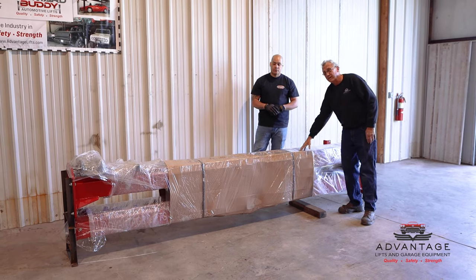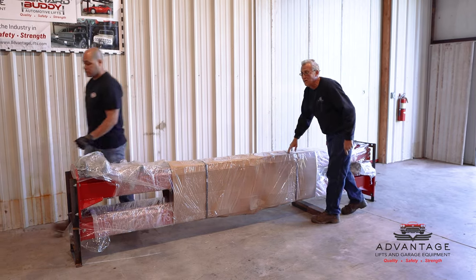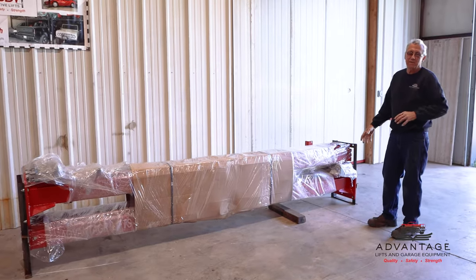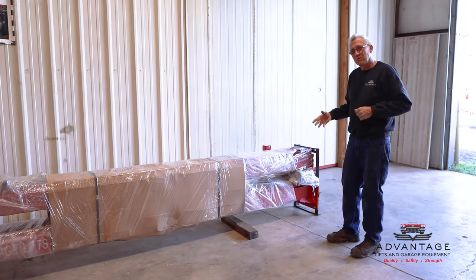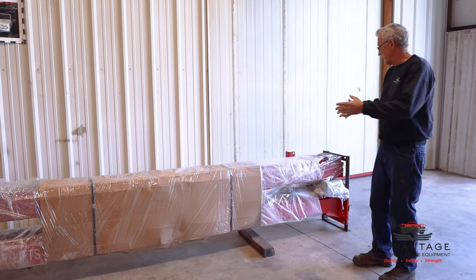Now, before we disassemble it, what you can do is go get the utility knife and the strap cutters meanwhile. You want to inspect your lift. When you take delivery of the lift, when you pick it up at a hub, you're most likely going to go up there with your car trailer. They're going to load it onto your car trailer, and you're going to get it back.